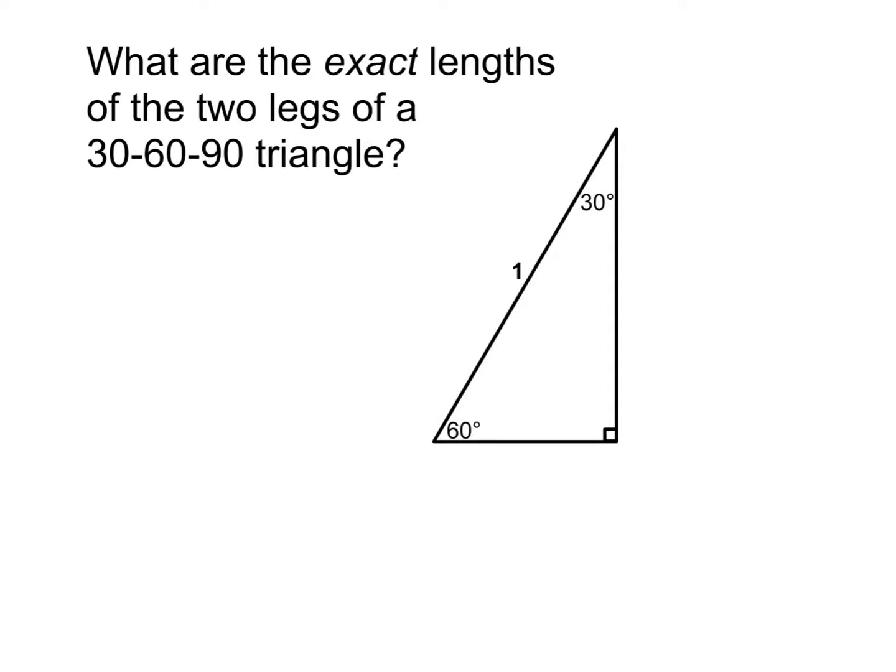So the strategy with the 30-60-90 is that we can actually build the second half of that triangle flipped onto the right side. It's the same triangle, which means that this angle in the bottom right is also 60 degrees. This angle at the top is also 30 degrees, because it's still a right triangle. Now, that angle up at the top there, the 30 and the 30, how big is that total angle? 60 degrees. Knowing that, what kind of triangle is this? It's an equilateral triangle. Because all the angles are the same, the sides also have to all be the same length.